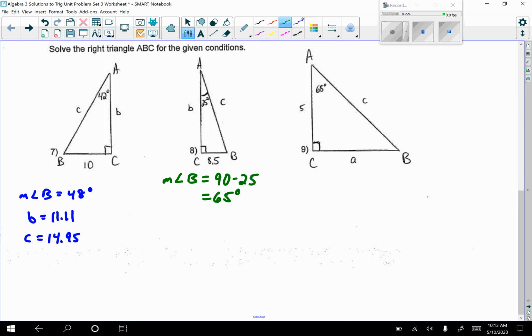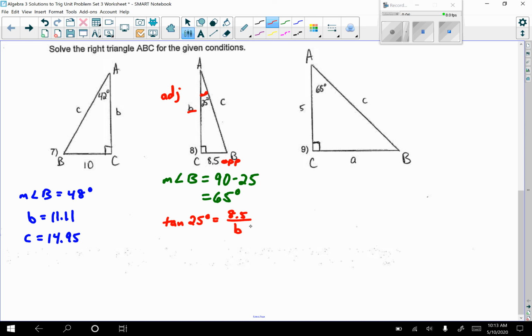Next, we need to use a trig function to find one of the missing sides. Because we have 2 missing sides, we can't use the Pythagorean theorem. It doesn't matter which one; I'm going to find side B next. I'm basing this off of angle A. The 8.5 is opposite, and the side that's B here is adjacent. Opposite over adjacent is tangent. So I'm going to set this up as tangent of angle A, which is tangent of 25, equals opposite, which is 8.5, over adjacent, which is B.